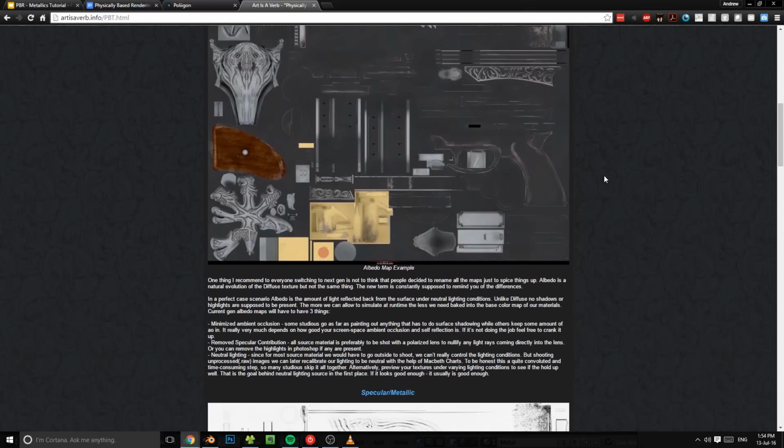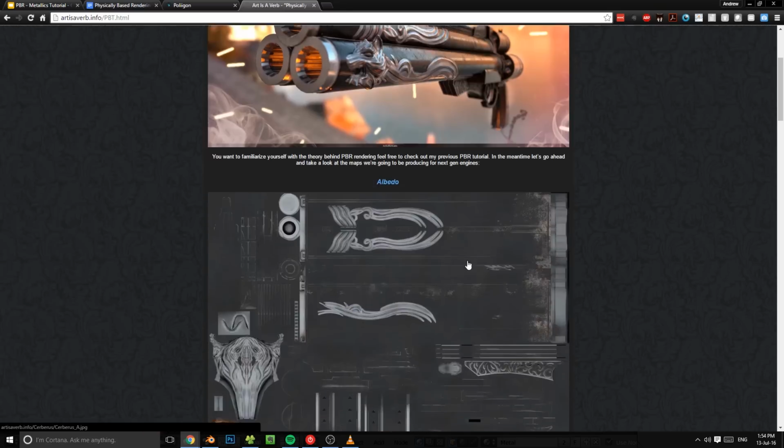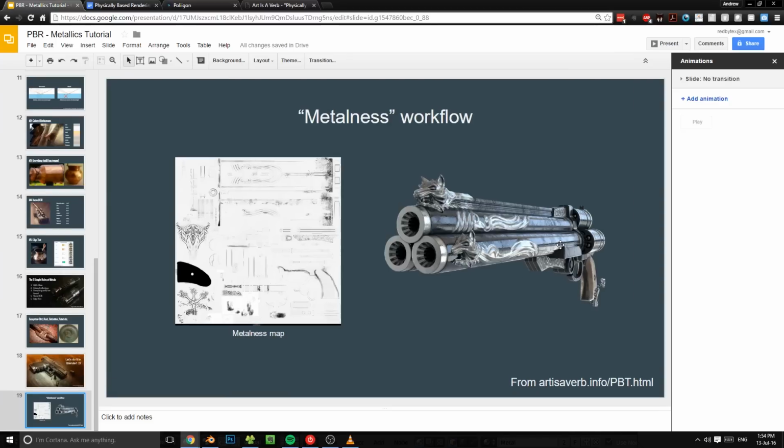So what this does is they create a metalness map. It actually tells the software which parts of it are metal with a white color, and which parts are dielectric with a black color. So he's using the example here of this handgun, which has a wooden base there. I did a rendering in Blender just to check that my thing works. And that's basically how this is working.